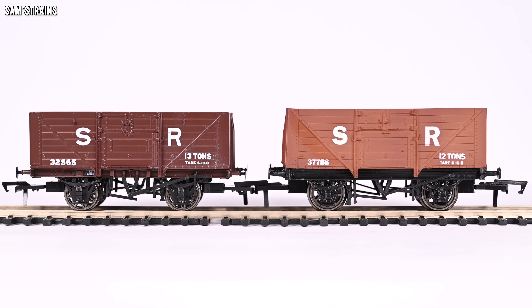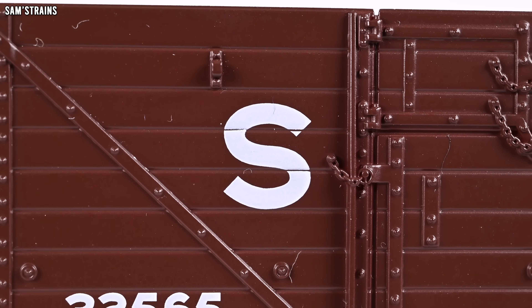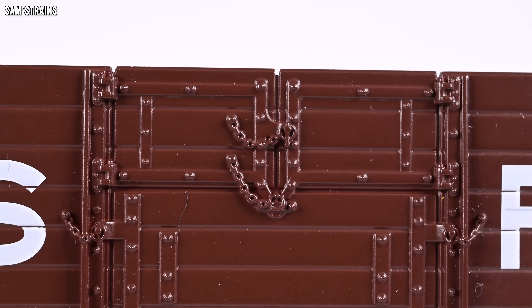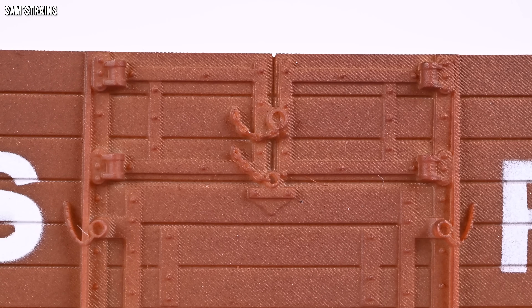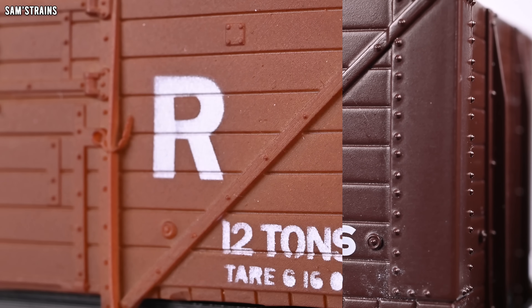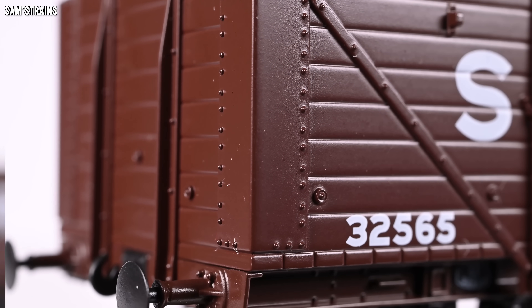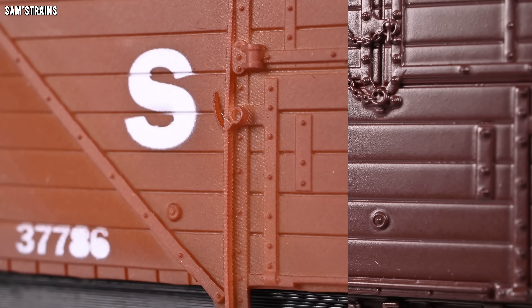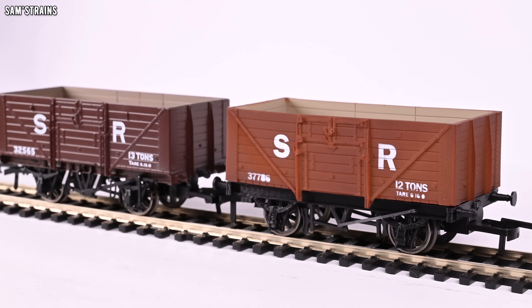The printing on mine is done via stencil and on Rapido's via a tampo printing machine. Mine is not quite as sharp as Rapido's. But at a third of the price, I'm quite happy with that. In terms of the actual detail on the bodies though, I think they are a lot closer. The chains are kind of similar in level of detail. And when it comes to the rivets, nuts and bolts, I actually think mine are quite a bit finer. Bear in mind, this Rapido wagon is one of the finest detailed wagons you can get — that's why they're so expensive. And yet there's not a huge difference in the level of detail possible between professional injection moulding and 3D printing cheaply at home. They are comparable and any differences really are down to the CAD design and my own ability.